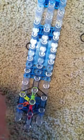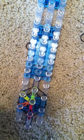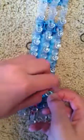This ring will take longer than the other one because you always have to keep on looping it. Making the rubber band. Doing the rubber band thing. You can of course also pause the video and just catch up, or go ahead, one, two, three.